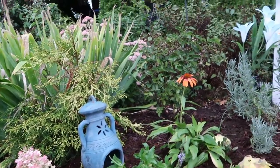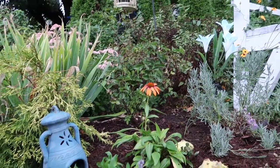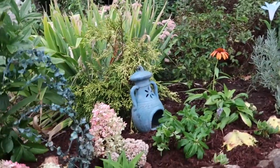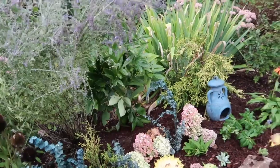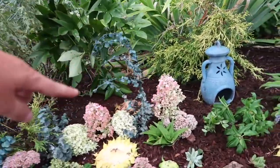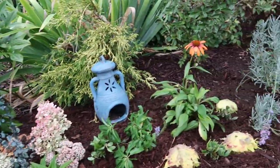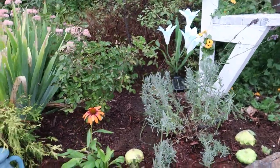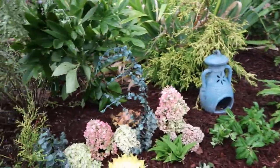I just added some stuff right in here. Just kind of trickled out the sunflowers and the sedums over here, but oh, I'm so happy with it. It is very adorable.